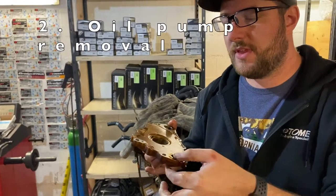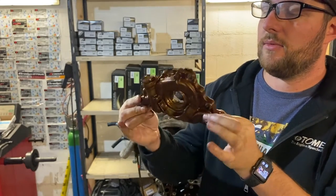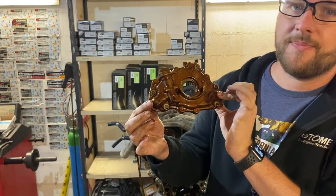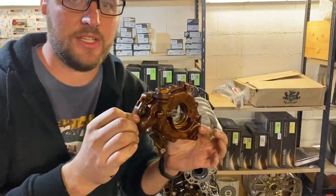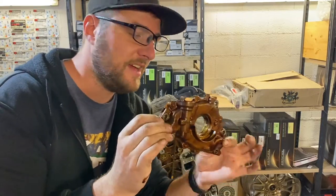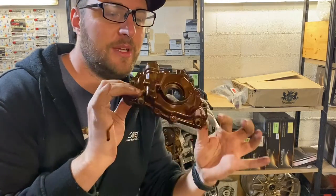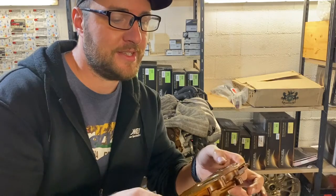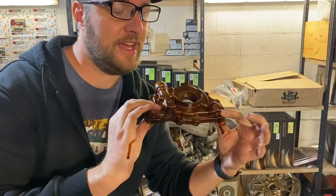So I just removed the old oil pump. As you can see here, it wasn't failing, but I got a brand new one really cheaply so I think it's a good idea — while we're at it — to actually replace it and save the hassle in case this one is faulty for some reason. I'm not a big fan of overly preventive maintenance, but this is typically something that is known to be a weak point of this engine. That's actually a tip from somebody in the Instagram comments.